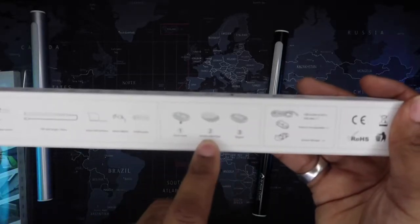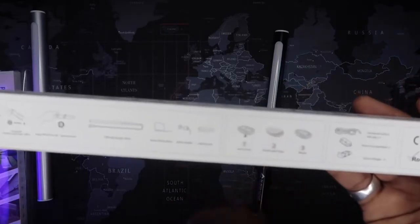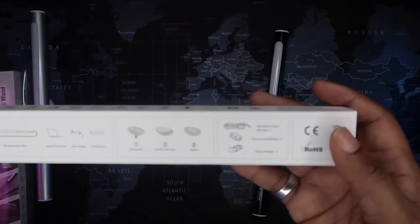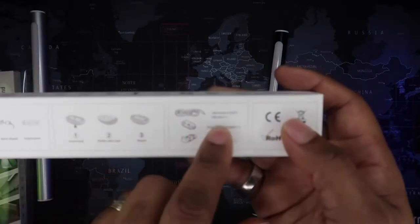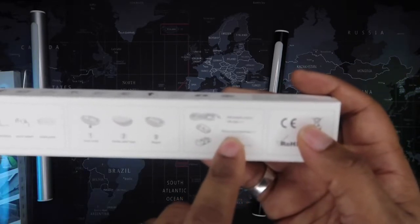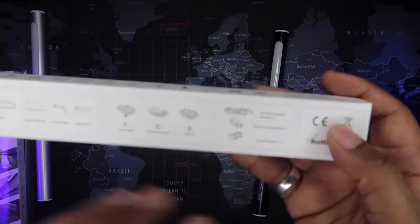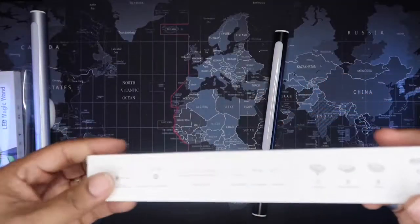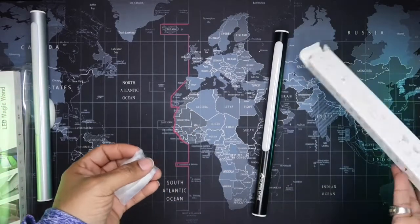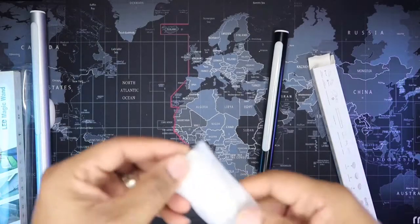And it comes with these mounts, so you can use it. They're actually magnets, so you can go and screw, because it's aluminum, kind of like, not aluminum, but it's like a little steel body. So and then this is what all it comes with. Comes with a micro USB cable, and 3 base holders, and a 3M sticky mount. Alright, so I'm gonna take the stuff out of the box, and see what we got here.